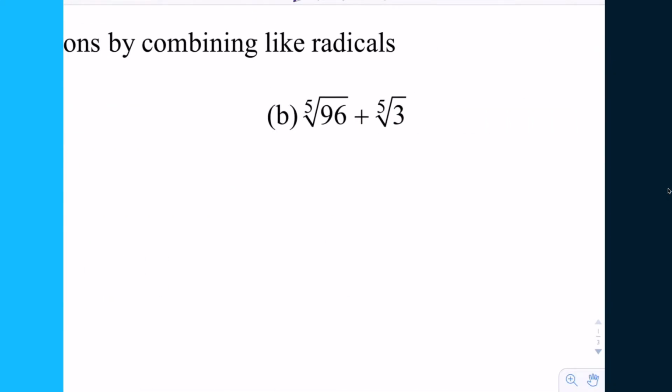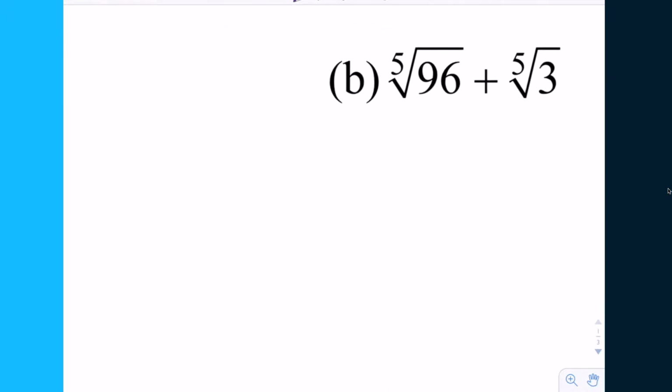All right, does it work the same for fifth roots? Sure does. Does 96 have a perfect fifth root? I don't know. Okay? There's 2 ways you can figure it out. The fifth root of 3, that looks like it's irreducible. So I mentioned yesterday that probably means that this first one's going to be written as the fifth root of 3 with the coefficient out front, which means 96 is probably going to be 3 times something. But let's say that we didn't realize that. Let's do upside down birthday cake, because who doesn't like cake?